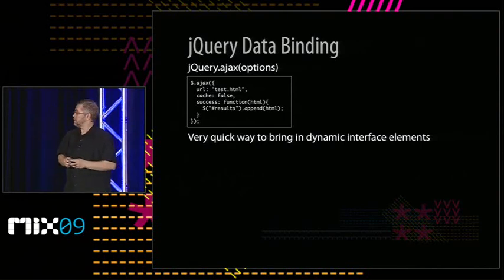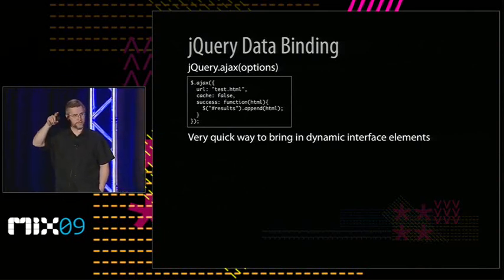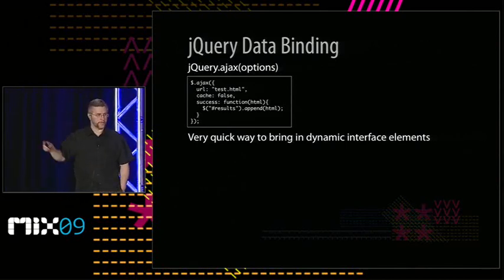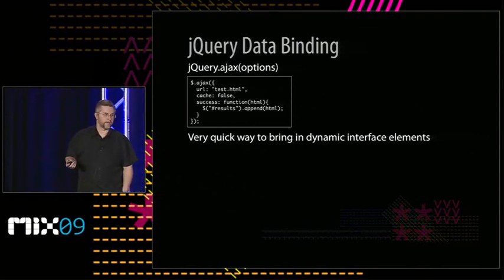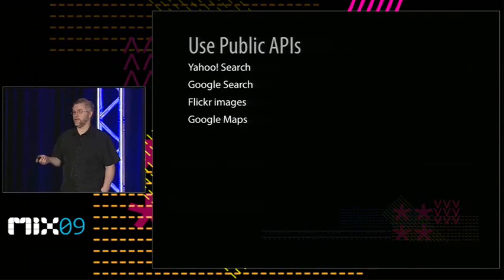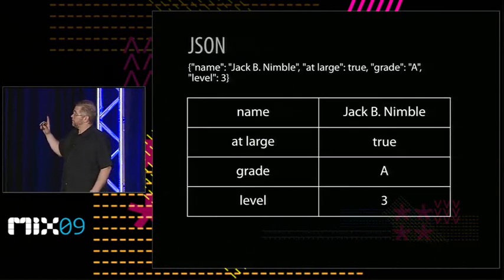So you could attach that to an event, so that on some click you could have a $.click, find something you want to click on, AJAX, because you can chain jQuery together and you get this behavior in a one-liner, which is pretty nice. And then using public APIs, there's a lot of public APIs you can actually get some mock data from. I've done this a lot with Yahoo Search data or Google Search or Flickr Images or Google Maps, or I mean, there's a whole bunch of those out there. So being familiar with what you can do from those is really important.